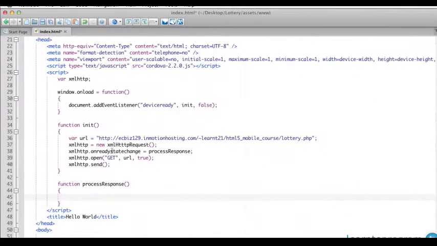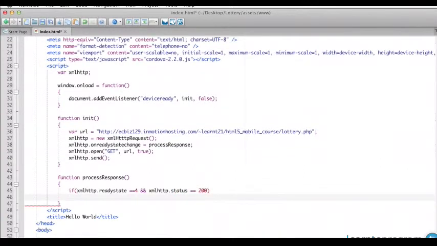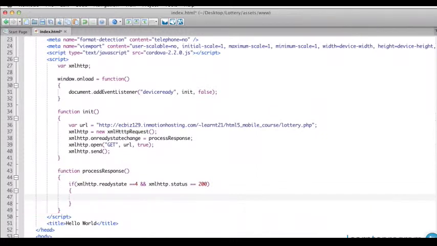So what happens is that there is a readyState property. That readyState property starts at 0, meaning there's no connection, till 4, meaning the server has responded. Once we get that response, we can process it. We can only process it when that readyState value is at 4. So what we're going to do is we're going to test xmlhttp.readyState, and we're going to make sure that value is 4. It's also a good practice to make sure the status that you got was 200. That's the HTTP status for OK, just like 404 means file not found. So if both those things are true, we've got a response from the server.